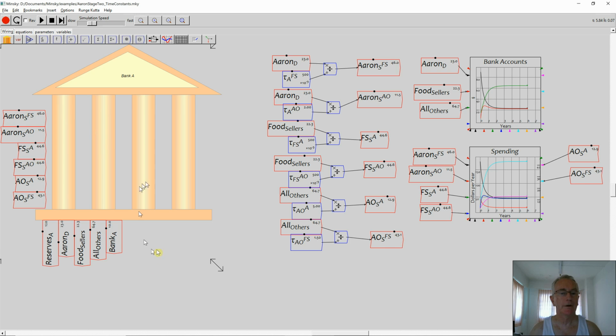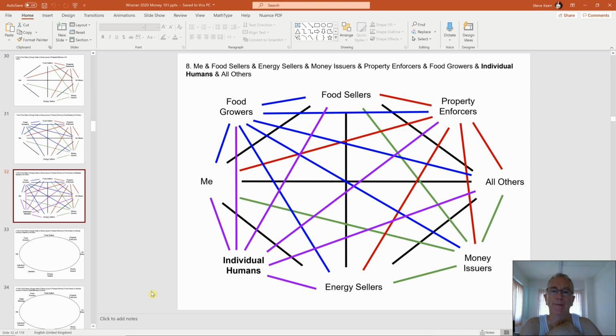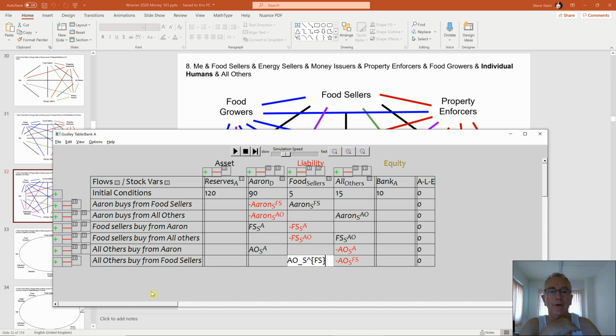So that is a very rapid demo of how to build a model of monetary flows in Minsky. I'm sure it looks strange to people who have never used a system dynamics program beforehand. Trust me, if you tried to do this in VenSim or VisSim, it would take a long time, because what you'd end up with would look like that too. So it may be, again, confusing for first time users to have to look at something like this and work out what's going on.